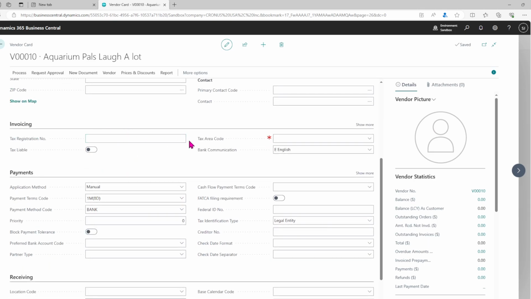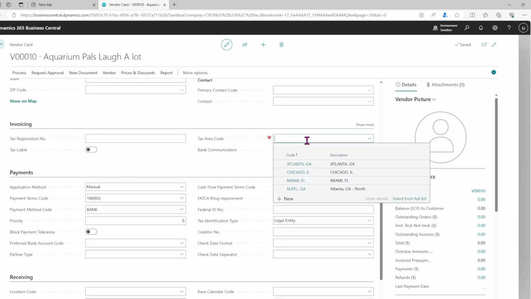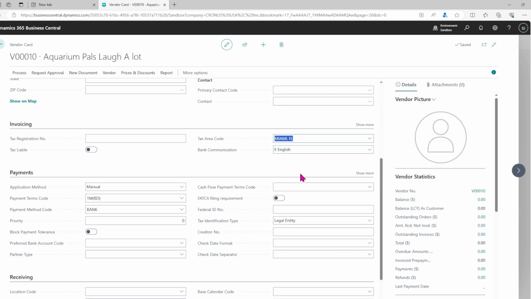If there are any tax issues, the tax area code is going to pull from a list of cities. Currently, we have just a couple here, so I'm going to say they're from Chicago, even though it would make more sense that they were from Florida, right, with it being an aquarium. So never mind, they're from Florida. We're just going to quickly change that, right? But if I needed to change that again, that's fine. Maybe they picked up and moved to Chicago for some reason. Who knows, right? But for right now, I added them in as Miami.